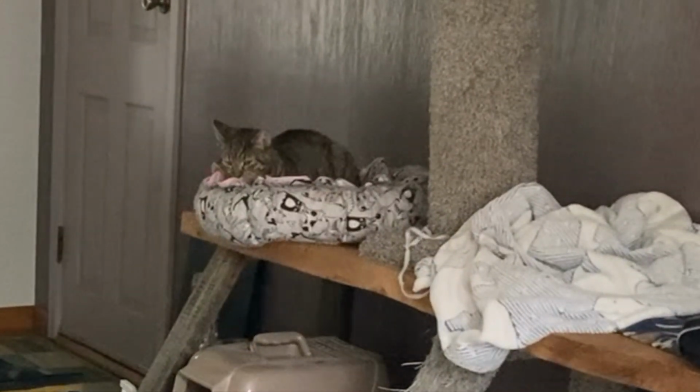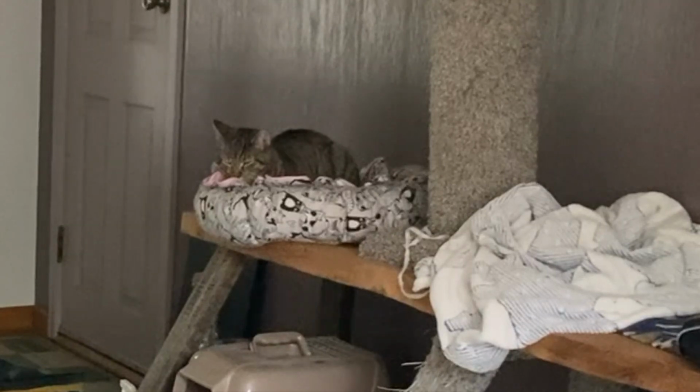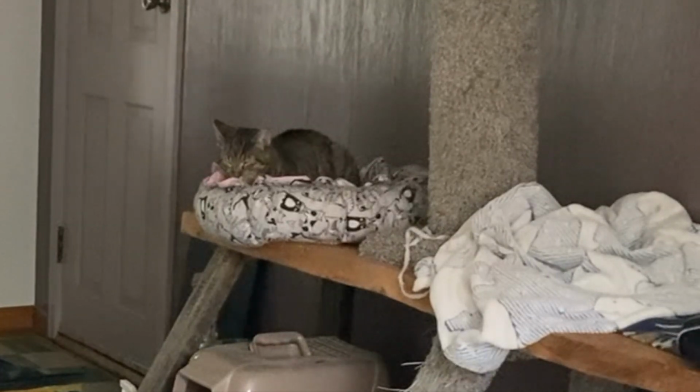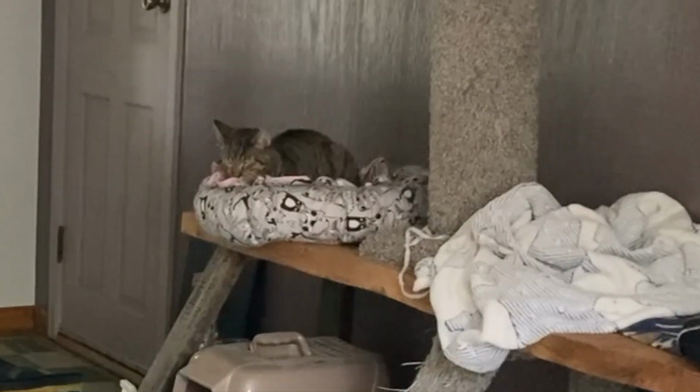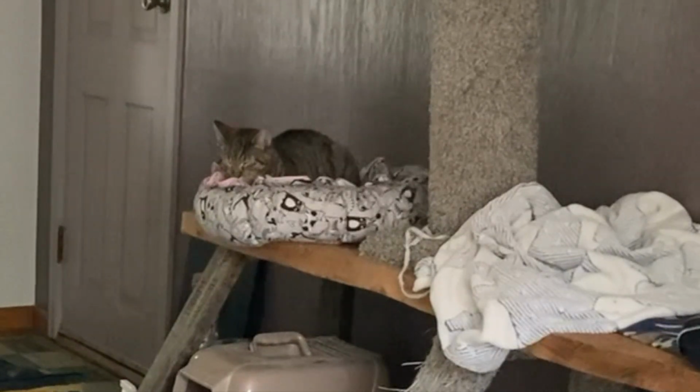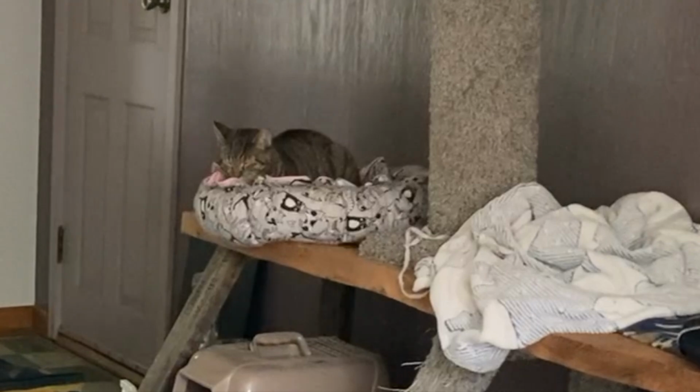I left one of the smaller birdhouses natural and painted the other one brown with a layer of white. Looking at it now, I think it would look better if the white was more solid, with some distressed back edges being the only brown showing through. Oh well, I can't win them all, and really most of my paints are now down in Tennessee instead of up here where I need them.